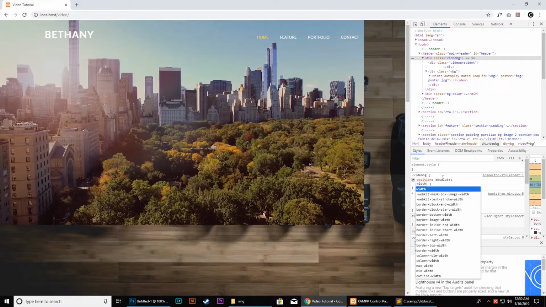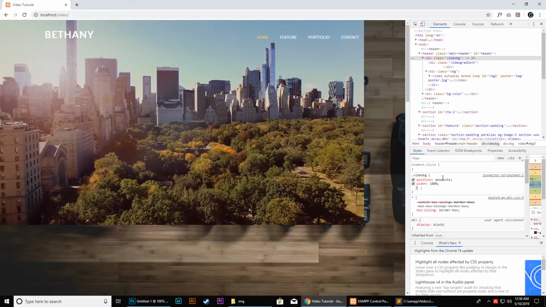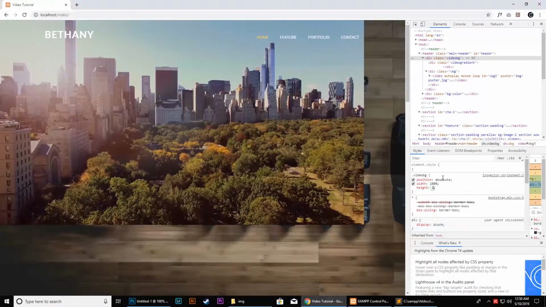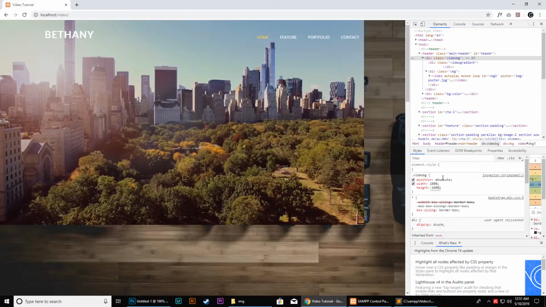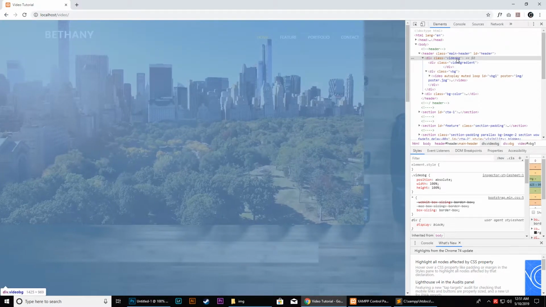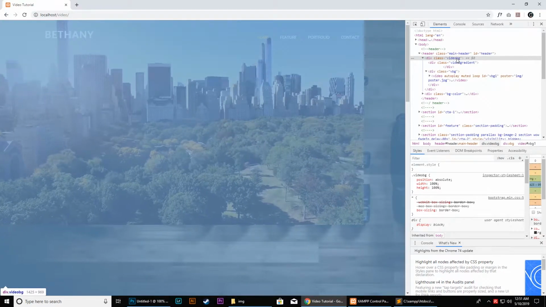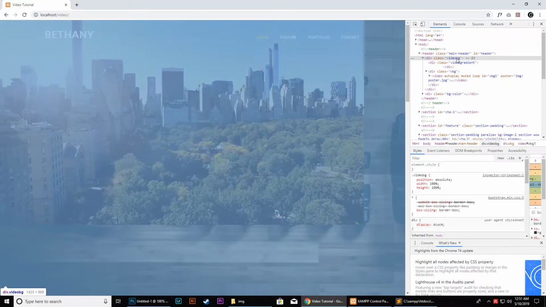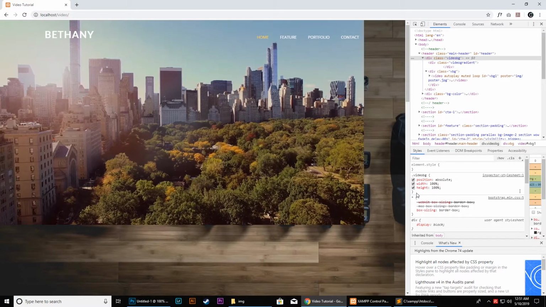We need to set width to 100%. Height should also be 100%. Yeah. So if we set this, you will see this div is fully adjusting itself to its parent div.